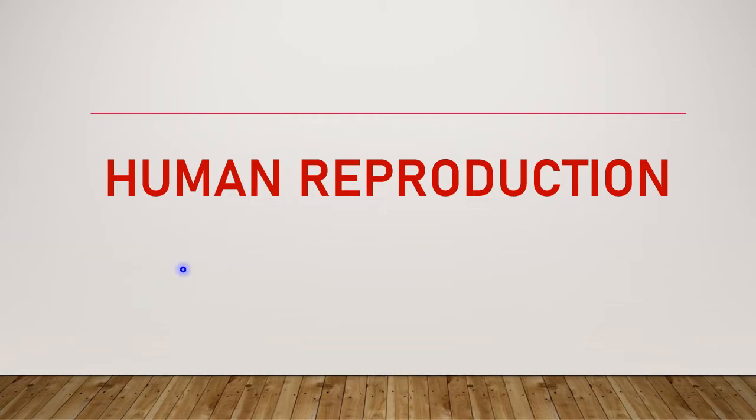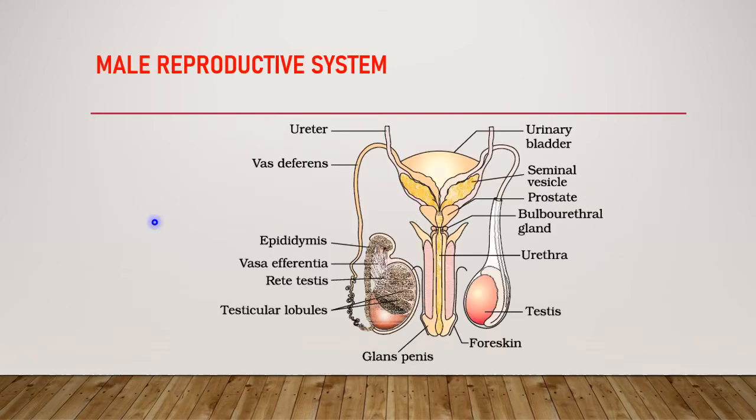I would directly like to focus on the main theme of the chapter, which is the male reproductive system. It encompasses the primary sex organ as well as the secondary sex organs. The primary sex organs in case of male are the testes, which produce the male gametes called sperms or spermatozoa. The secondary sexual organs involve the reproductive duct, which helps in transporting the gametes, and there are some accessory glands present, which are the seminal vesicle, prostate gland, etc.